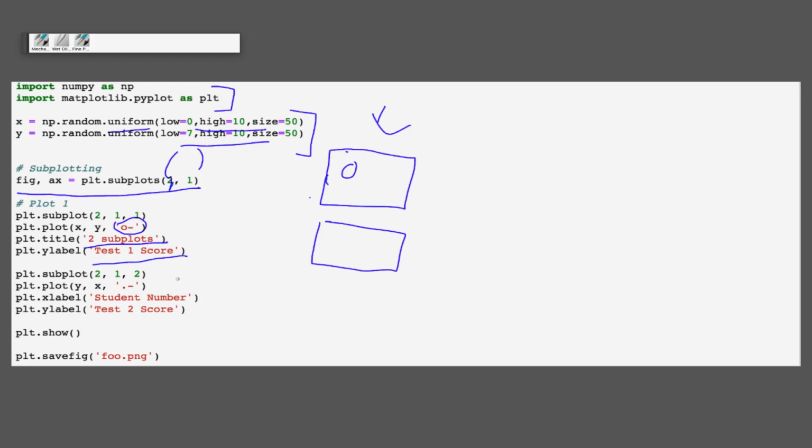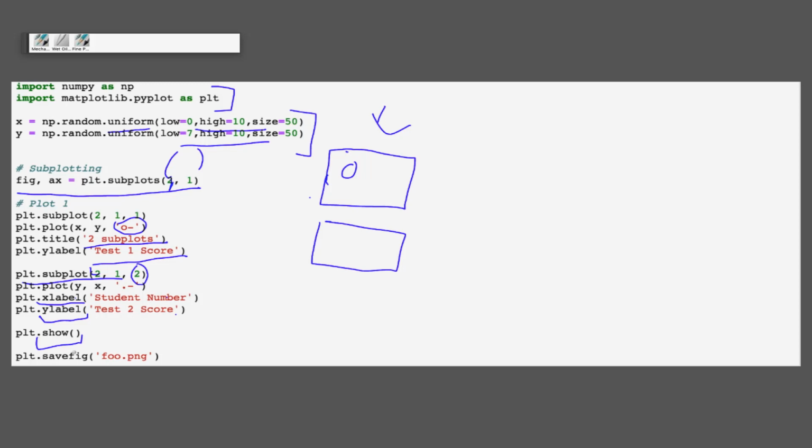But we're not done yet, right? Because we want to build two plots. So now we say, okay, plot subplot, we're calling this 2, 1 again, but we're saying we want the second graph now, and we're going to plot y in first and x next. So these should look very different, and we have a different plotting scatter point type here. We then add some labels, x and y. That's how we build labels for Matplotlib. Plot.xlabel, plot.ylabel, and I think there's a labels function as well that will let you do all of them at the same time. But we set those. We then say show the plot, which will display in our Jupyter Notebook.